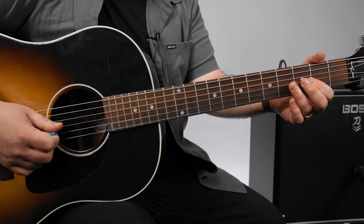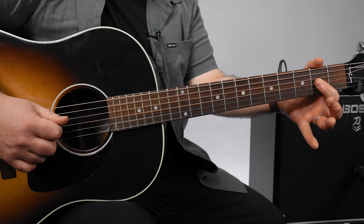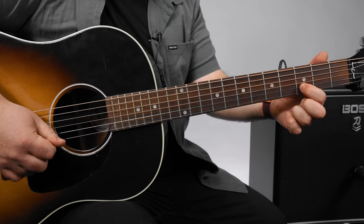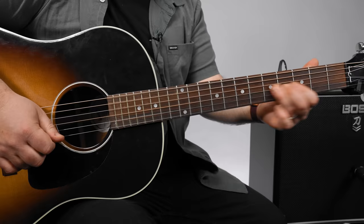So 2-0-2, and then open B to second fret G, and then on that G string 2-0-2. So from the top. And then 0-2-4-5-4 starts over again.